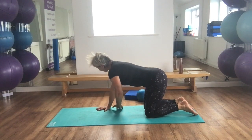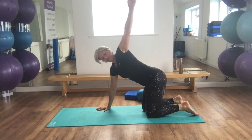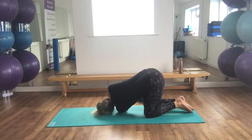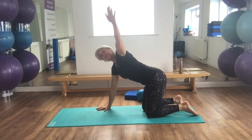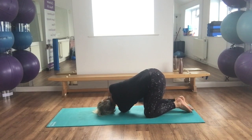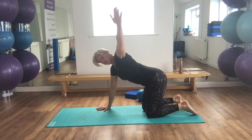And as you breathe in, you're going to press into your arm and rotate. So it's not going to be a huge movement here. You're breathing out to bring your bottom shoulder, sweep it to the mat, and breathe in, we're going to open. And your eyes will just gaze where you're comfortable. Breathe out as you thread. Breathe in as you twist and open.